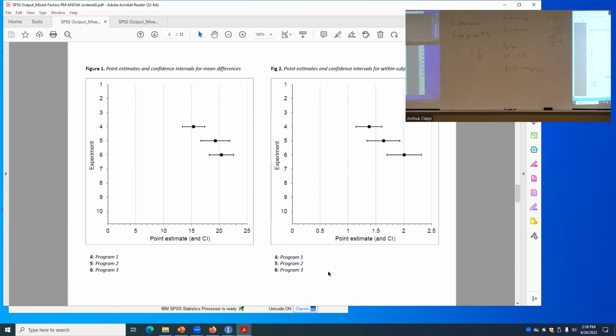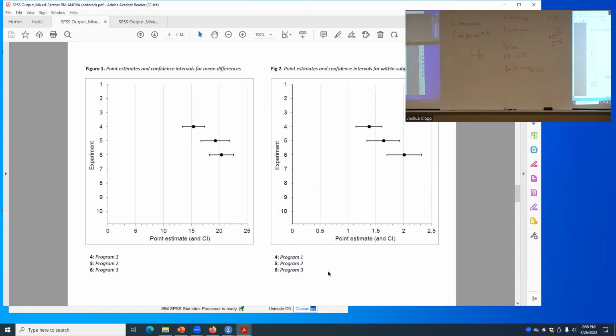Here we've got point estimates and confidence bounds for my mean differences, right? So overall just raw change. If I'm looking at this, I've got my little legend down here: 5 corresponds to program 2, 6 corresponds to program 3. So in terms of just overall raw change, groups 2 and 3 are about the same in terms of what I can expect in overall reductions in symptoms. Program 1 is still big, but it looks like these two are outperforming these two.